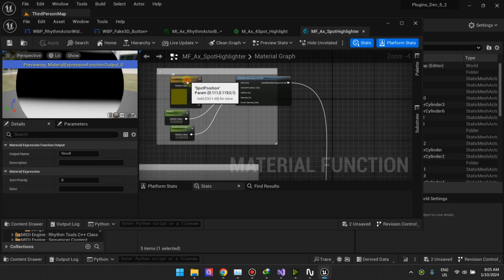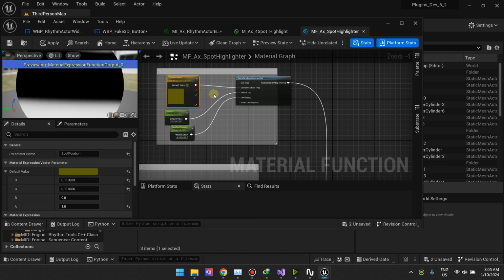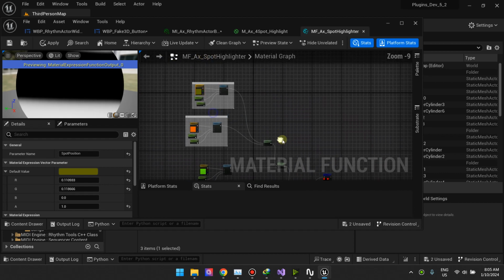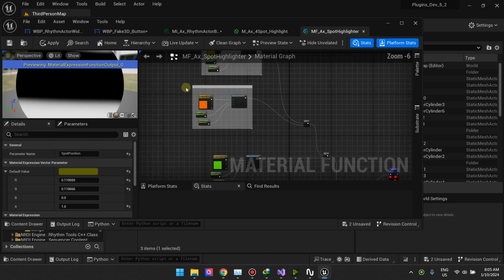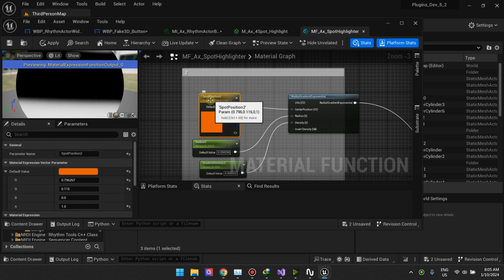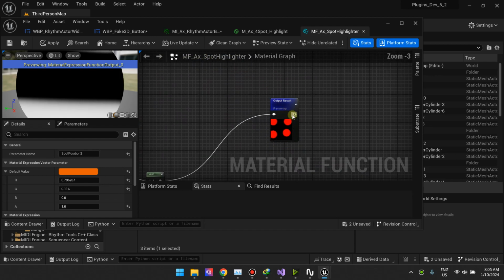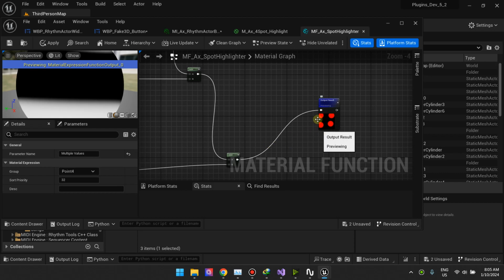It's just the parameter here going into the radial gradient exponential for the center position. So this controls the position of this first point, which is this one, right? And after this, you can just copy this. After this, I do the same thing here, but I just change the position and then I add these 2. This will add the second point, which is here. Then I do the same thing for the third one and the fourth one. It'll add another spot here. So that's it. That's my material.